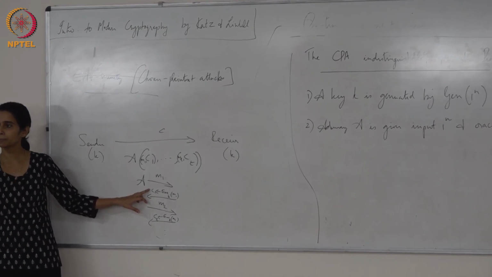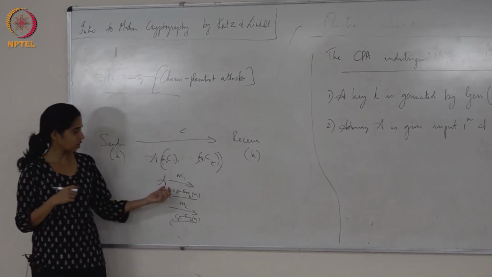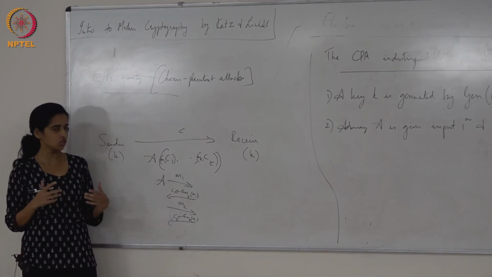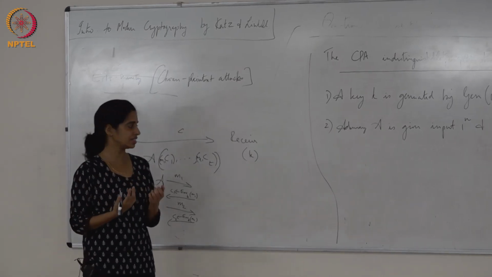So why no? Exactly, right? So the adversary cannot compute the ciphertext on its own for chosen plaintext of its choice because the adversary doesn't have the key. The key k is kept secret.